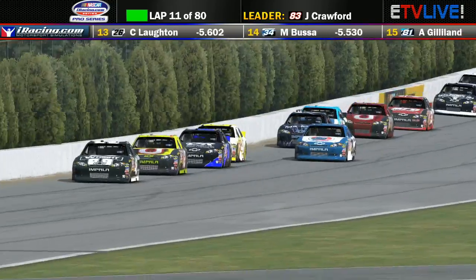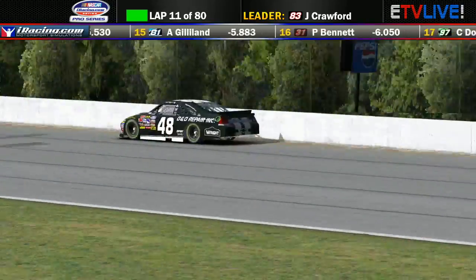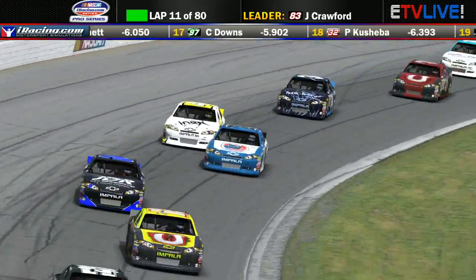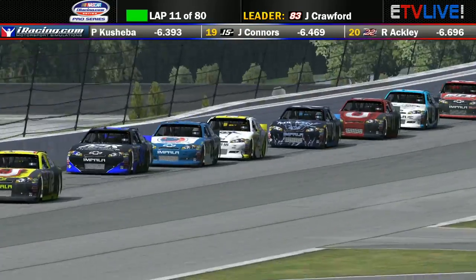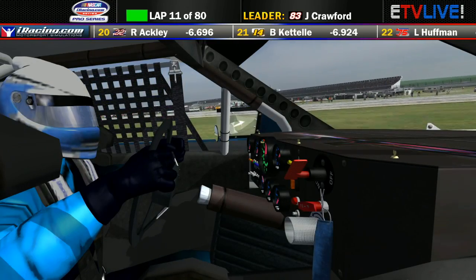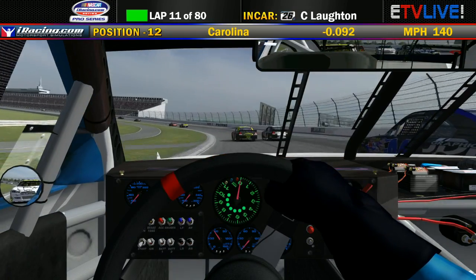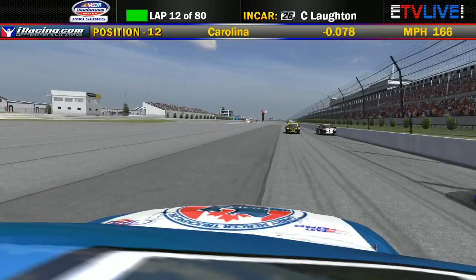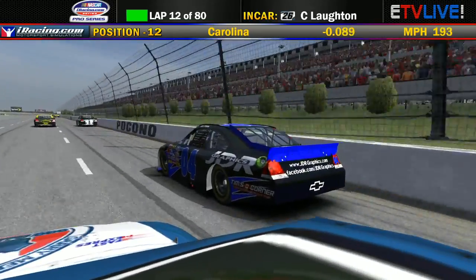Yeah, a lot of drivers have their hands completely full right now. Chad Lawton trying to pick his way back up through the field as he sits in position number 13 and looks at 12 as Jake Sturgis is now to the outside in the number 41 as 26 moves up one. Now looks at Jarl Tyen for a spot as Joey Brown back on the attack on the 48 of Brad Wright as he goes underneath in corner number 3. Yeah, when Brown can get off turn 2, he could really make some moves as he gets a little bit tight under the 48 right there now. He's a little bit loose again as he puts the power down, probably in 3rd gear right there. Shift to 4th. Adam Gilliland almost in the wall back there in the 15th position.